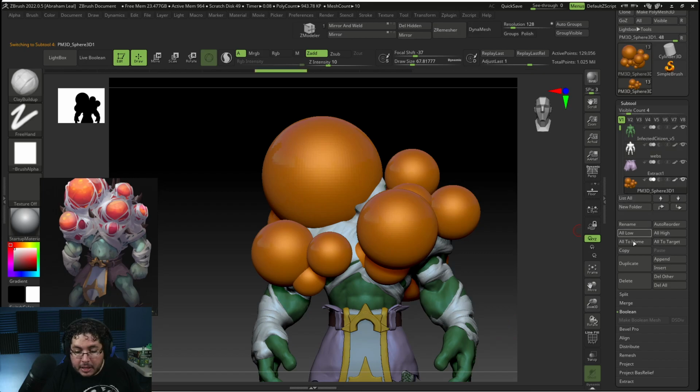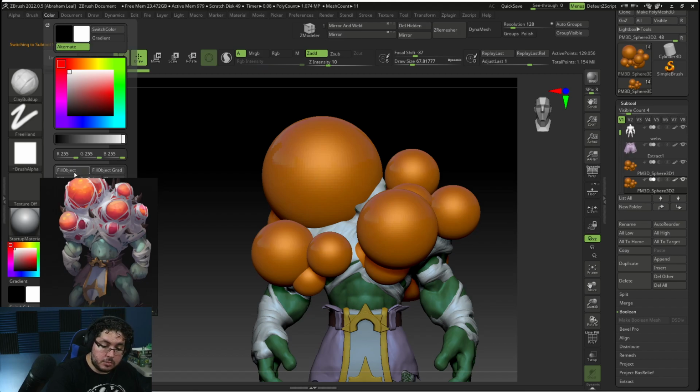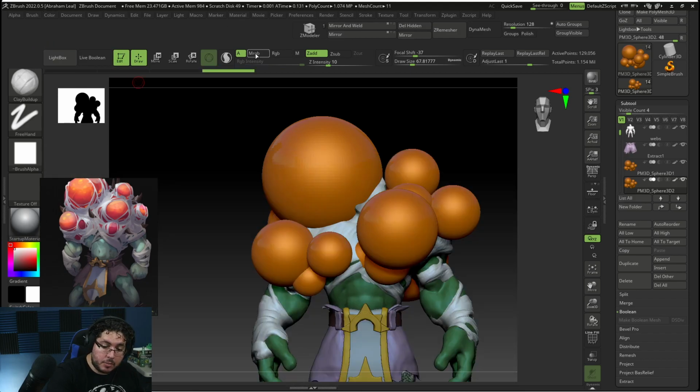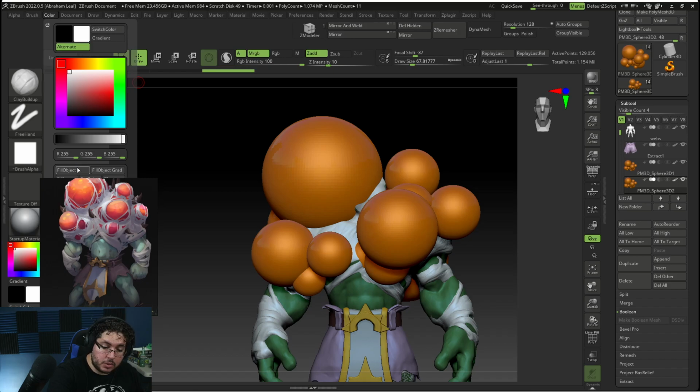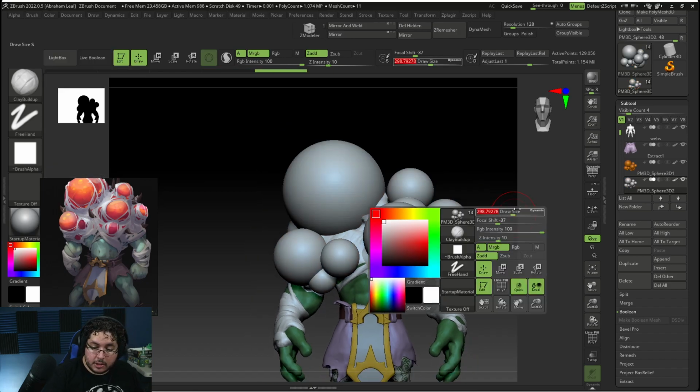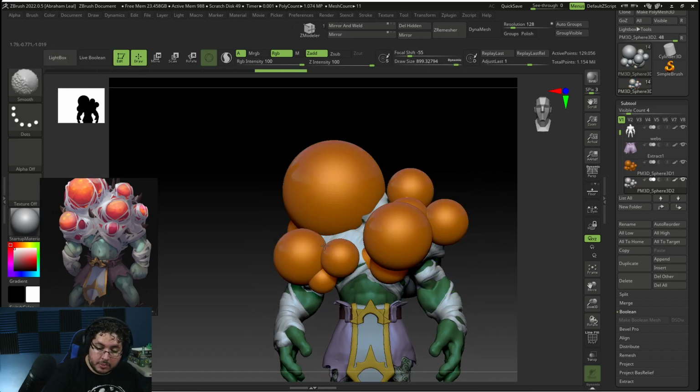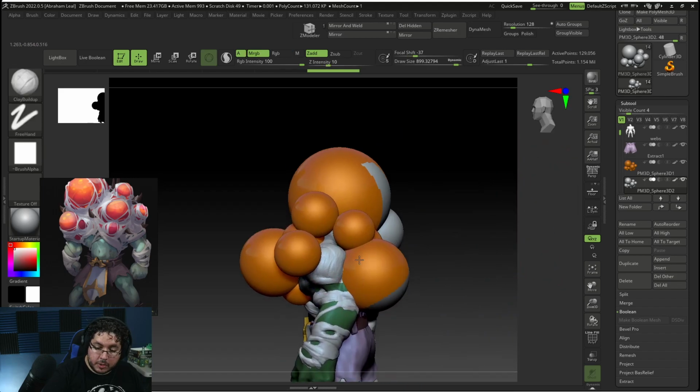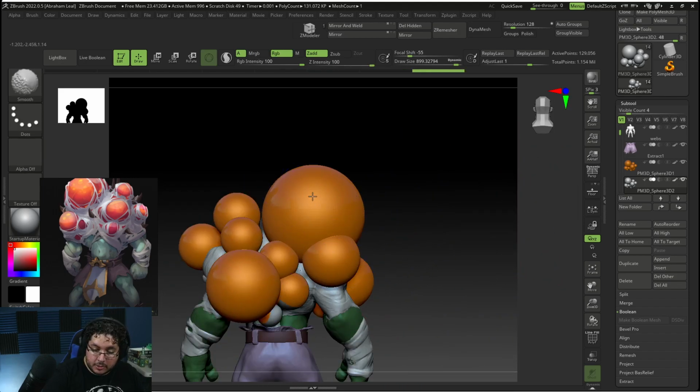So yeah. Now let's go to the spheres right here. I'm gonna duplicate this once, and I'm also gonna do a color fill object to make them white. And I'm actually gonna say mRGB to fill the material as well. There we go. And then if we just smooth them out, as you can see right here, we're pretty much making the spheres slightly smaller.